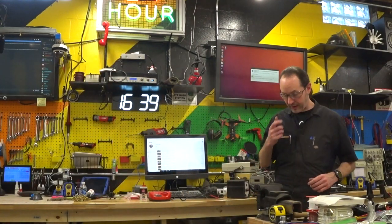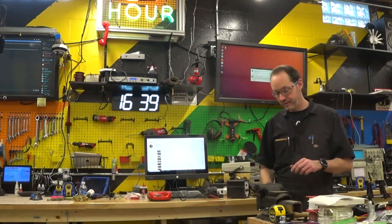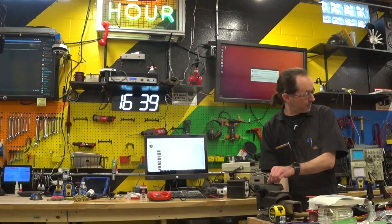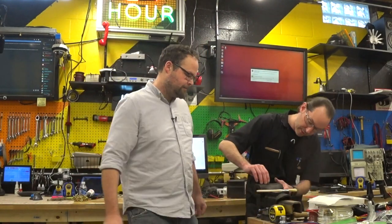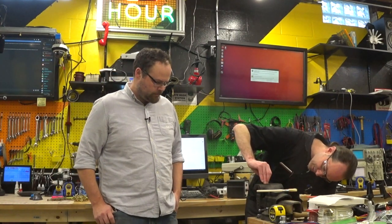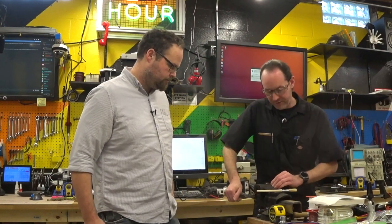All right, so we got that. That was the easy one. Because now we got to do that precisely 90 degrees off. Precisely, huh? The diagram says 90 degrees off. It's very specific on that. So I'm gonna use my NIST calibrated eyeball and set that to 90 degrees off axis. There, that is exactly 90 degrees.